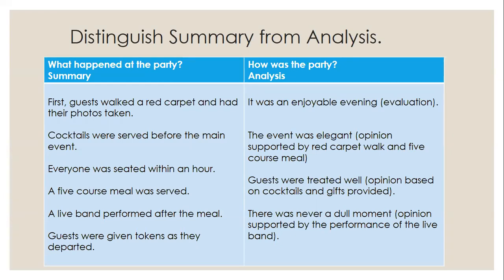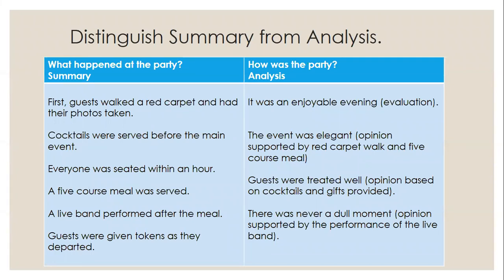So if I say it was enjoyable, that's a judgment. I thought it was enjoyable. Someone else may have a different view, right? But if I say it's enjoyable, then I must have evidence to support that. And that's what you're trying to do in a critical analysis piece. So my opinion might be, it was enjoyable because it was elegant. Now, how do I support that? Where do I see the elegance? Because we walked the red carpet and we had a 5-course meal. That's elegant, all right? I enjoyed it because we were treated well.